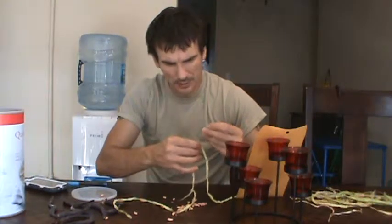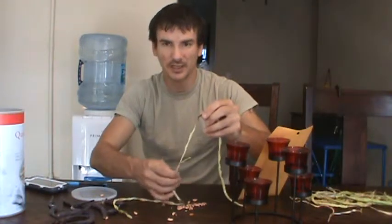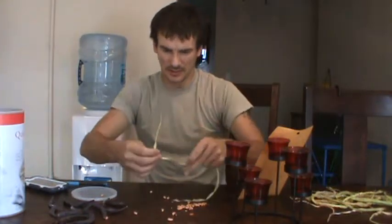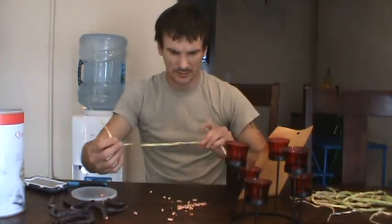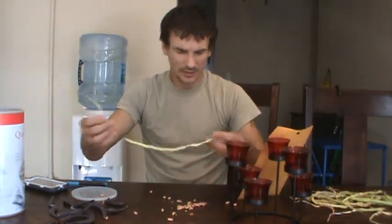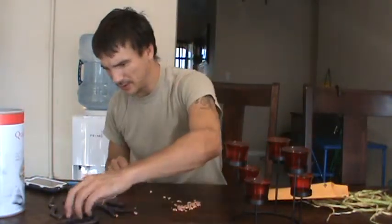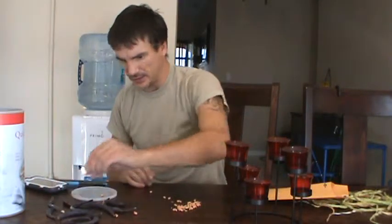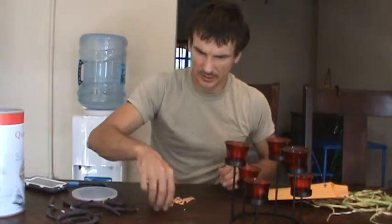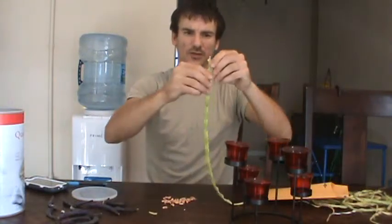So when I look at this bean, it don't look too bad. Whenever you are checking your beans, make sure they're not rotted, black, or anything like that. You don't want no fungus because that's something you don't want. What I found out was anytime you're putting things that contain moisture into an enclosed environment, it is always a good idea to make sure that those items stay as cool and as dry as possible.